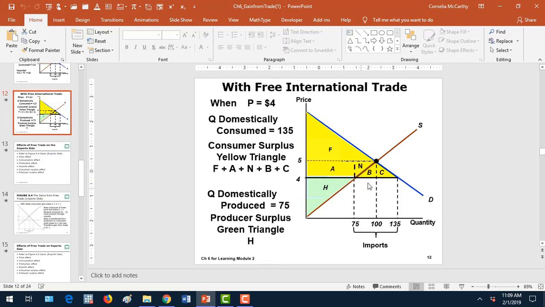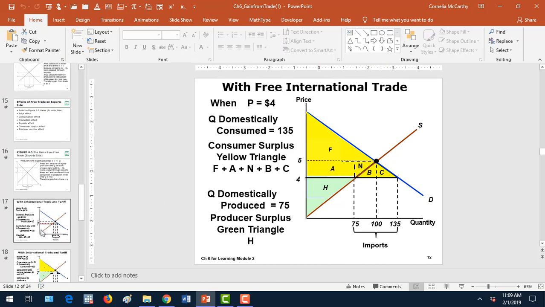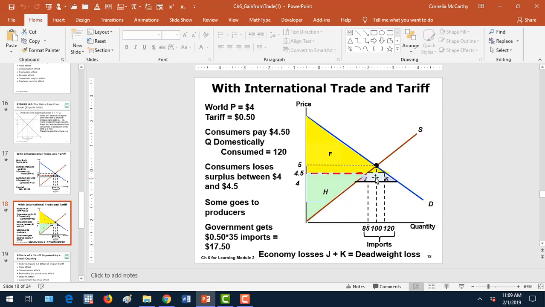And if you go back in here, B and C incorporated part of that, but now we're dividing that B and C into these different pieces. I stays with the consumer. The rectangle in here, which doesn't have a label, now becomes the tariff. And these two pieces, J and K, nobody gets. The easiest one to show you nobody gets is because we went from 135 down to 120. If you don't buy it, yes, you don't have to spend the $4, but you also don't get the surplus benefit. So K is dead and gone, deadweight loss, because nobody's going to buy those units at $4.50.